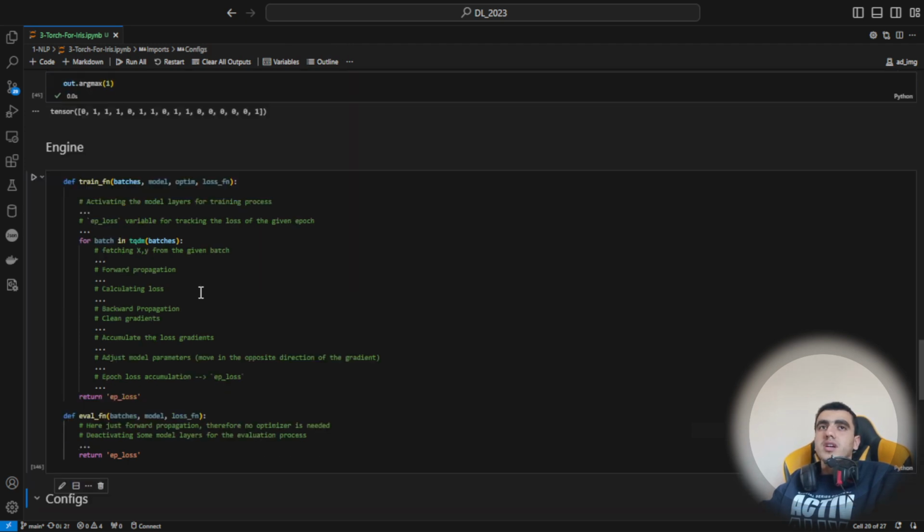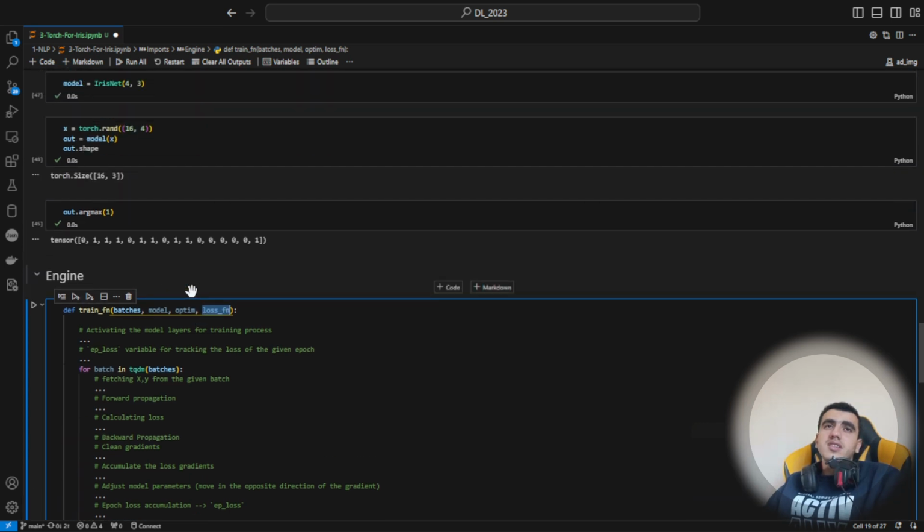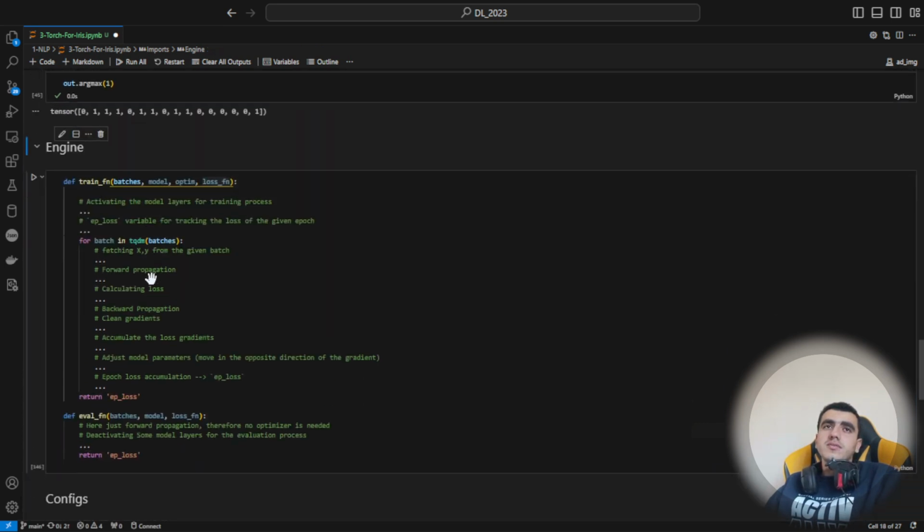It will be doing the forward and backward propagation of the batches. It takes as input the batches from the data loader, as we have discussed earlier, the model, the optimizer, and the loss function. Let's discuss a little bit about the loss function here.